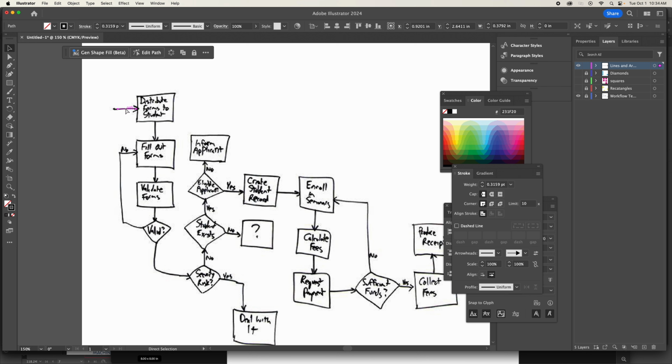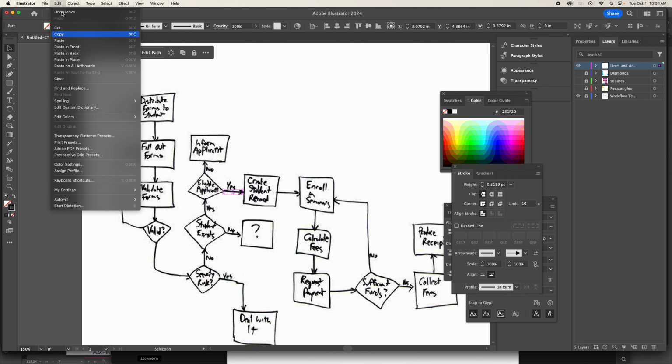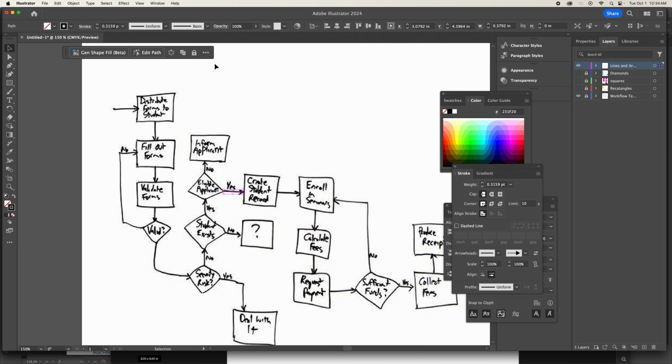I'm gonna take it and copy paste it and put it in the places. Like this one, if I want it to be at the exact same placement, but just across, I'm gonna do copy, paste in place. I'm gonna hold my shift key and use the arrow keys on my keyboard.